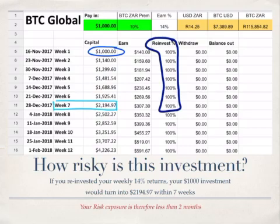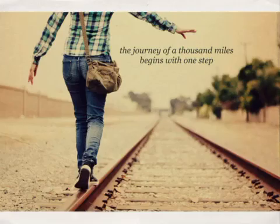And so it's unbelievable. A journey of 1,000 miles begins with a single step. That's a quote by Lao Tzu. So it doesn't matter whether what you're looking for is $40 per day compounding, and that would be enough, and you can make your withdrawals every week, or if you're looking for $400 a day, or if you're looking for $4,000 a week, it doesn't matter that amount. It can be achieved both through the amount of money that you invest, and even at $1,000, as you've seen, you can be starting to make huge money within some weeks.